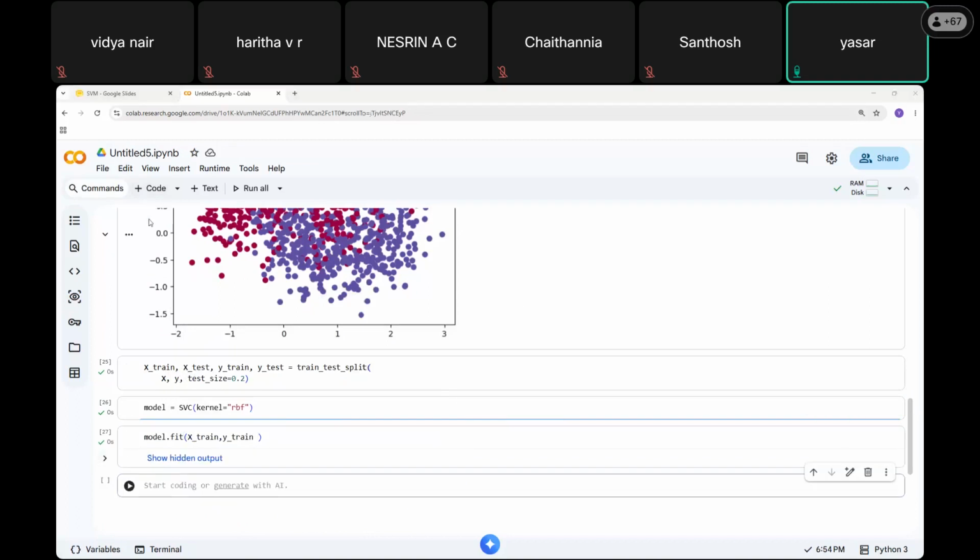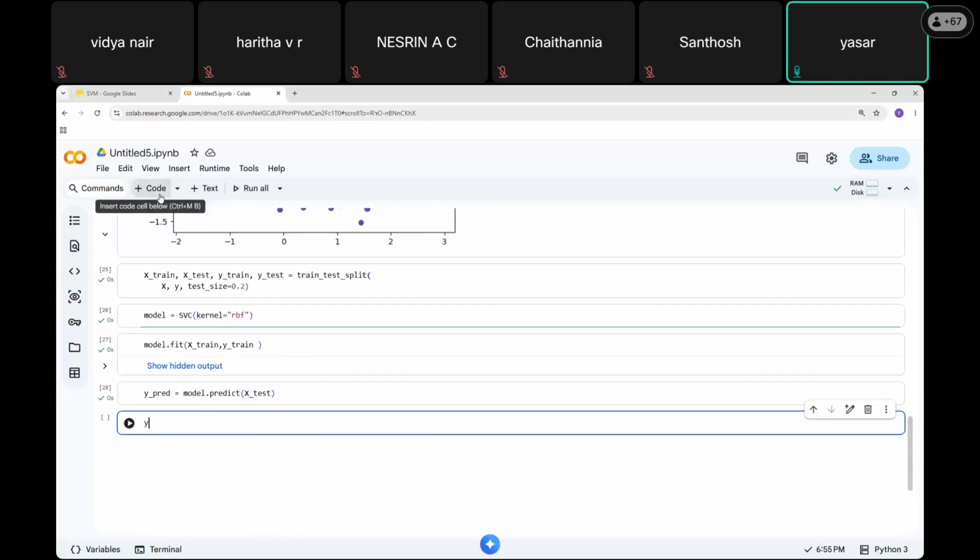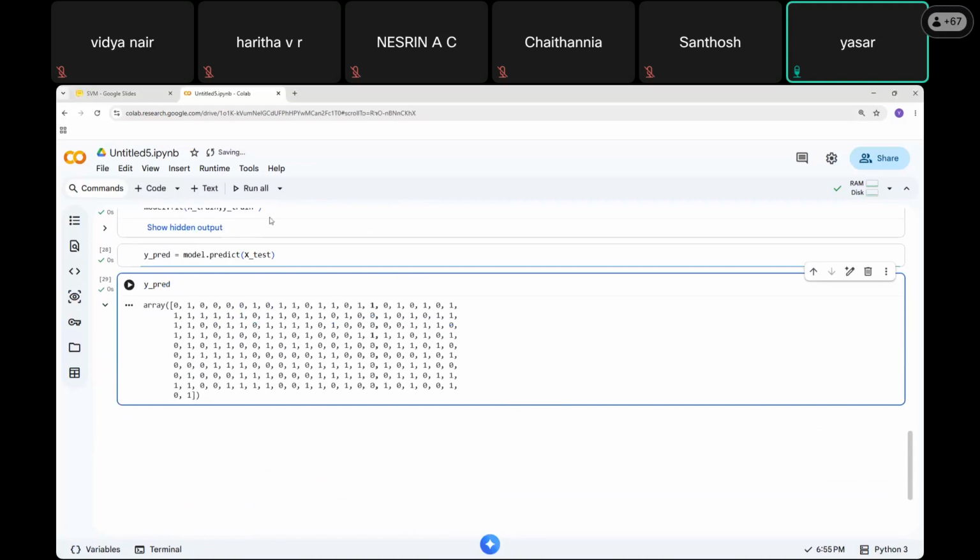Since the data set is very little, you can just predict. You can predict Y prediction is equal to model.predict, so this is how you predict. You can't understand actually what this data set is. It's not an application data. The data set is only for study purpose. You can just predict on X test. So you can see the Y predictions. Nothing is there to visualize, but see, these are the predicted labels.